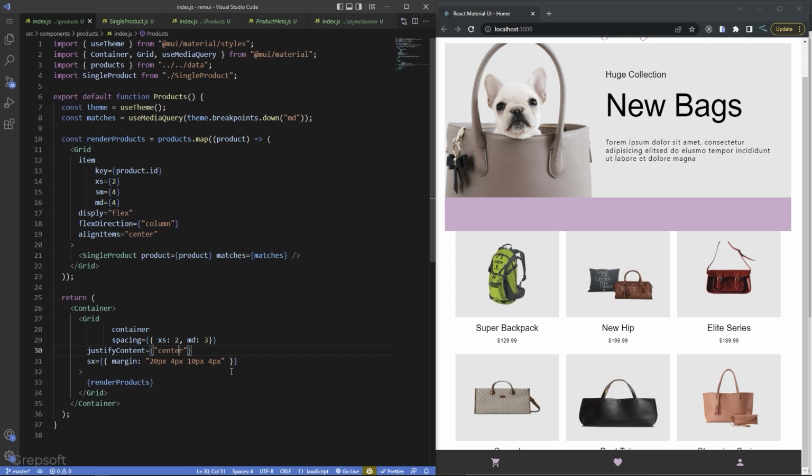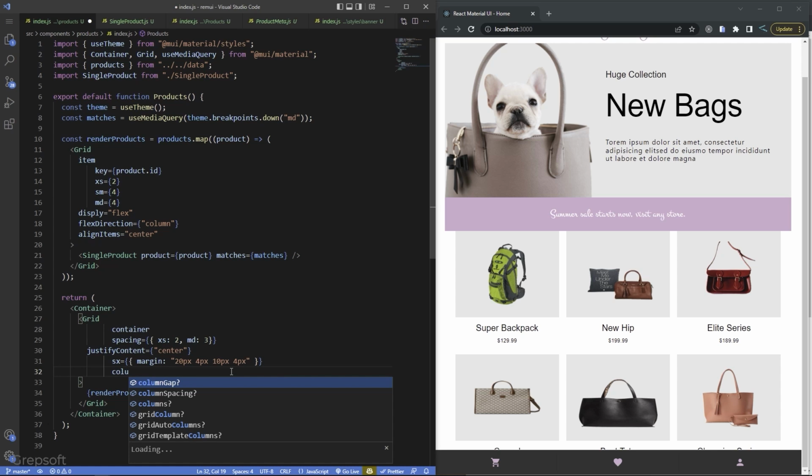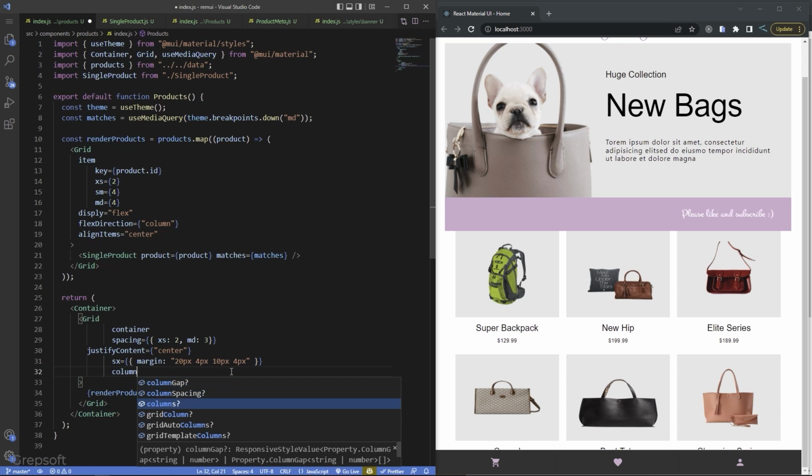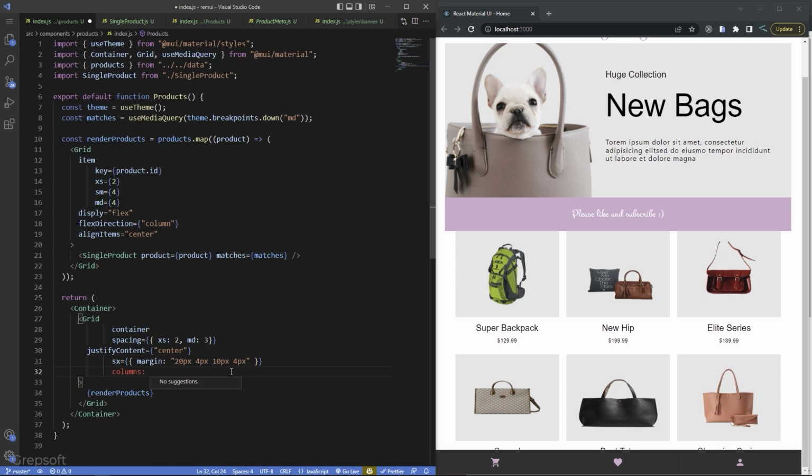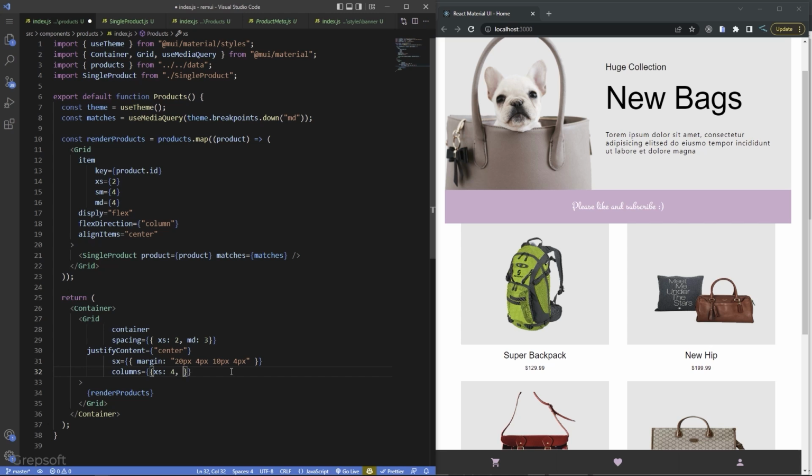Now the other thing I want to do is maybe adjust the columns. So I can say columns, this one. All right. And what we want to do is, again, this is an object. So what I can say, columns equals extra small, I want to have 4. And then on small, I want to have 8.